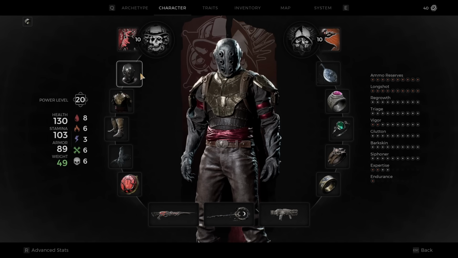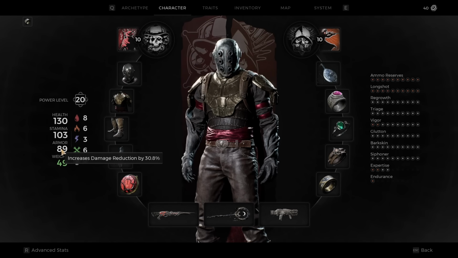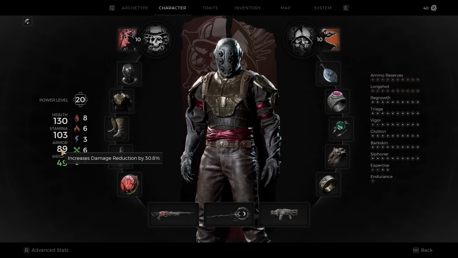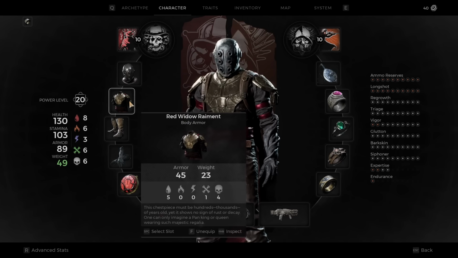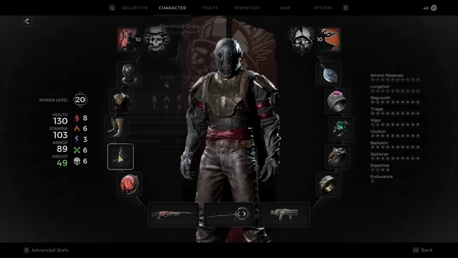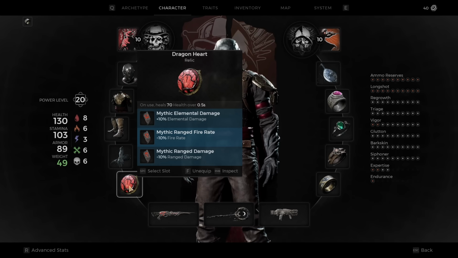So what I've done with the armor is I've got it so that it's at a weight of 49, so it's at the top end of medium, so we have normal dodging, and the armor value is 89, so the damage reduction is just over 30% or just under 31. So what I've got on is the Leto Mark II helmet, the Red Widow chest, the High Noon boots, and the Dendroid gloves. Then for the relic, we've got the Dragon Heart, just because it's a basic one. It's the first one you get in the game.